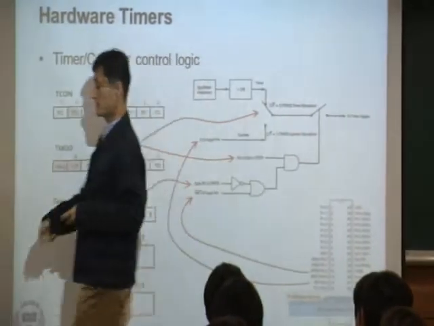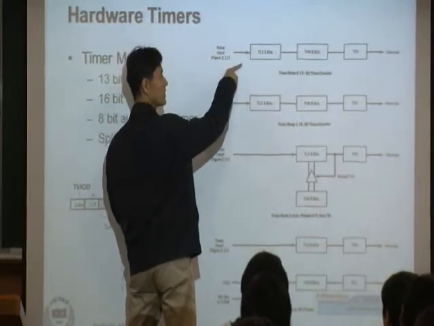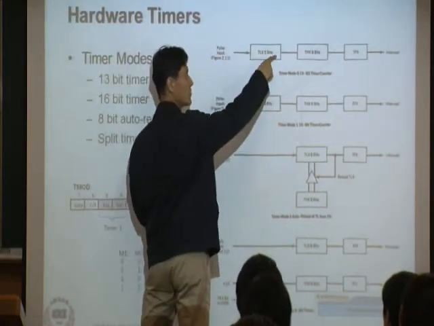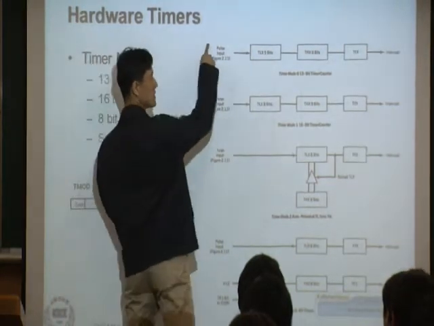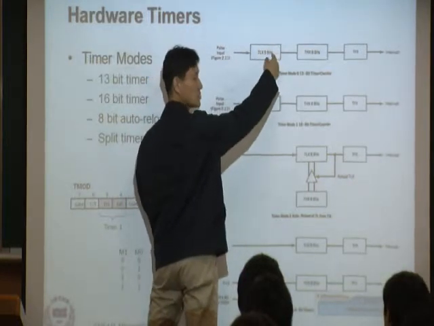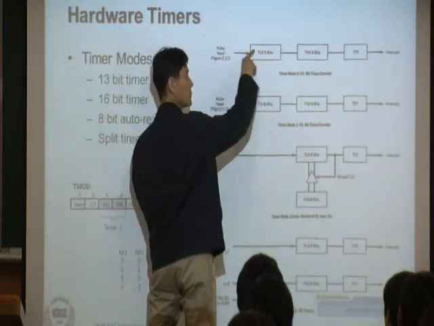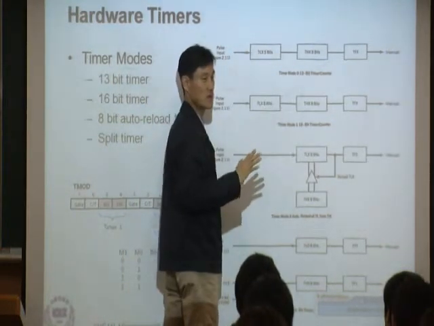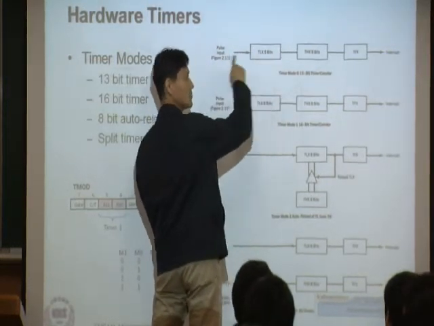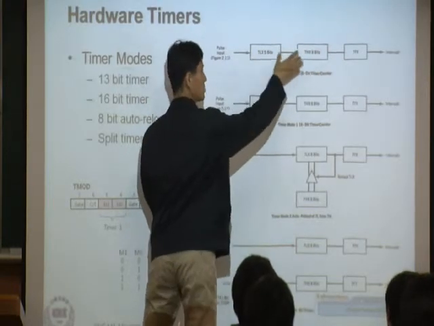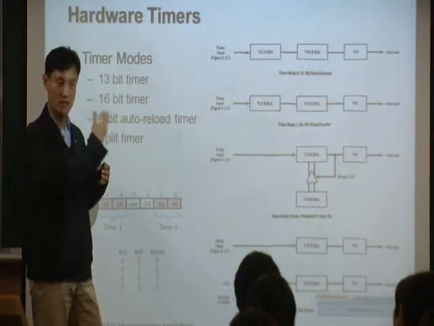So to do the counting, let's say your pulses are coming in, and those pulses now go into here, and this particular register is counting. It's a counter. Whenever a pulse comes in, you basically increment this value. The hardware does that for you. Initially, let's say it's all 0, initialized to 0. Then you get 1 pulse, it becomes 1. The next pulse becomes 2. Next one, 3. So the hardware will automatically count the number of pulses coming in.